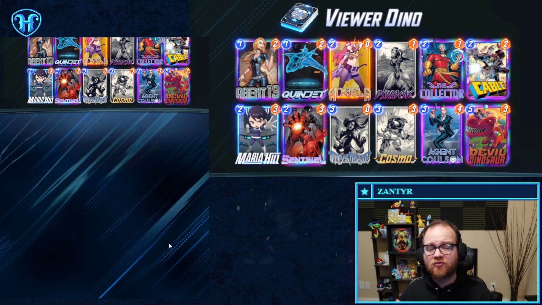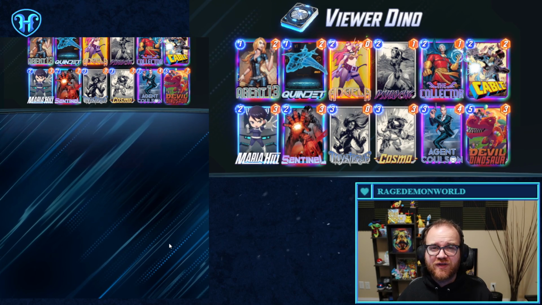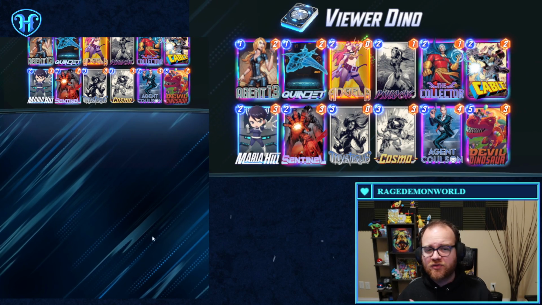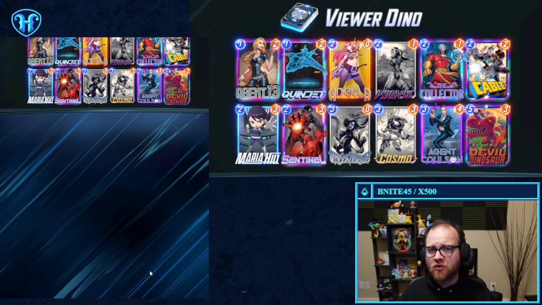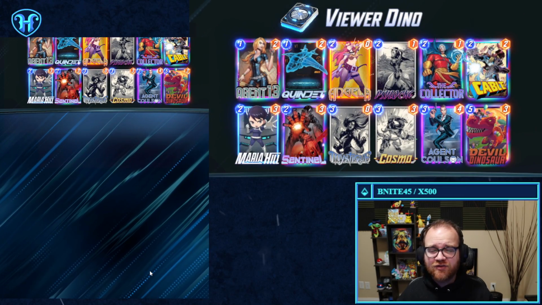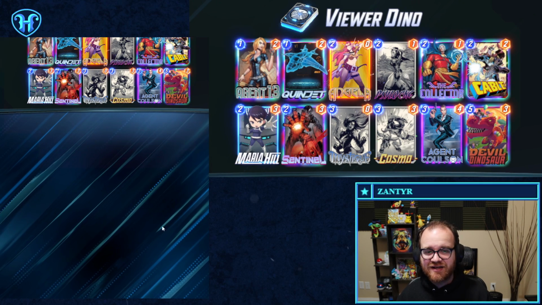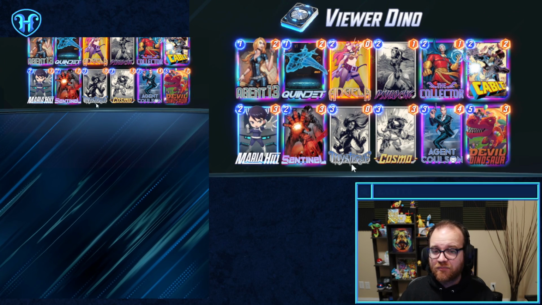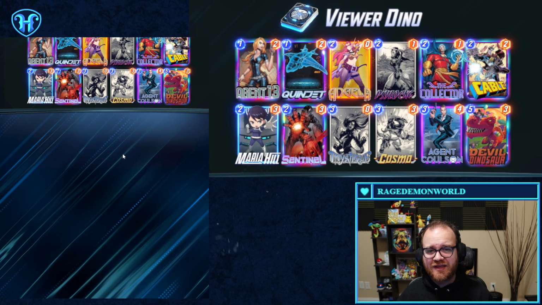Because of all this other random card generation that this deck has access to, Moon Girl is frequently unable to copy the thing that we care about most, in this case Devil Dinosaur, because our hand is so full with other things. And when we play Moon Girl filling our hand, this actually makes us less likely to have Devil Dinosaur and, importantly, Mystique to follow up that Devil Dinosaur in the late game.